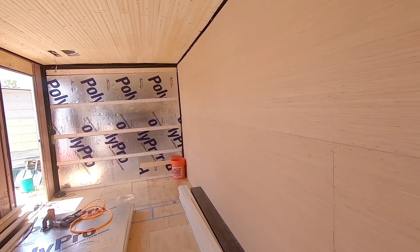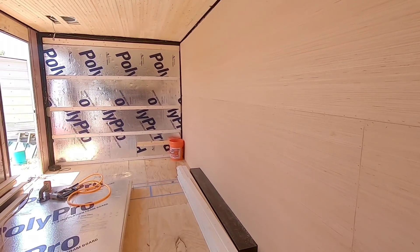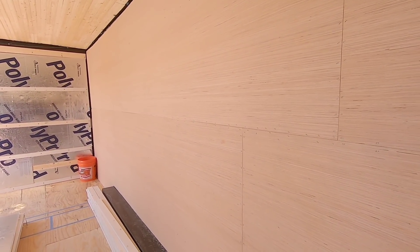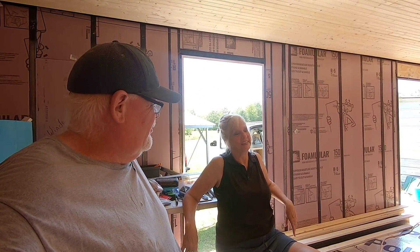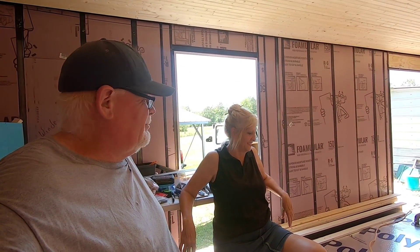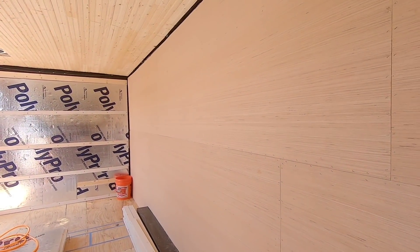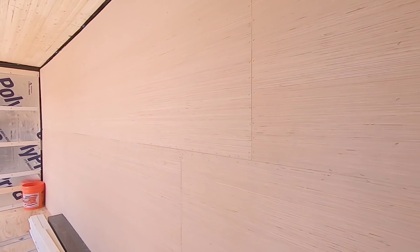What I prefer when putting this paneling up is to glue it to the furring strips and also use my staple gun. It shoots a quarter-inch crown staple, and when we're shooting onto the furring strips we use a one-inch staple. They hold very, very well. We've tried to pull some out before and they really do hold. When you add the glue along with that, it makes for a really good job that holds up extremely well.